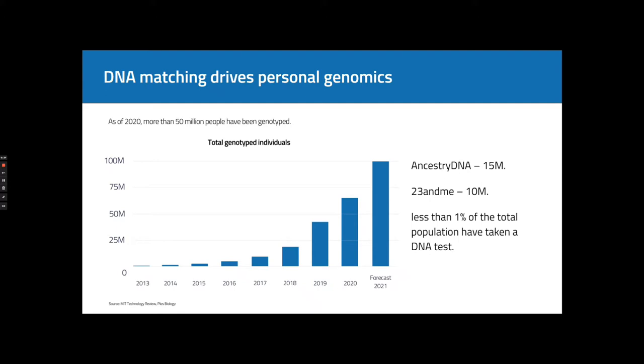assembling a DNA matching pipeline that reliably operates on real-world genotypic data requires significant amount of research and development resources. Other companies usually spend at least a year to assemble such a pipeline.